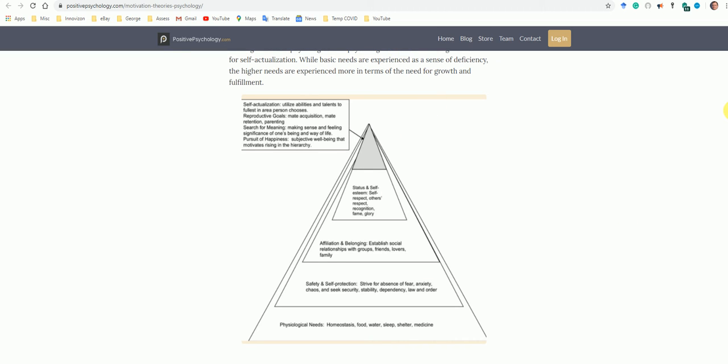Every person has a different need. The hierarchy of needs may be different. For example, if you're a person of good means, you don't worry about money anymore, you have your safety and protection, you have your own home and all that, you're stable, then maybe what motivates you may be affiliation and belongingness, or maybe self-esteem, or maybe self-actualization. But if you have not fulfilled all these things at the lower spectrum, then maybe it will be hard for you to look at self-actualization.